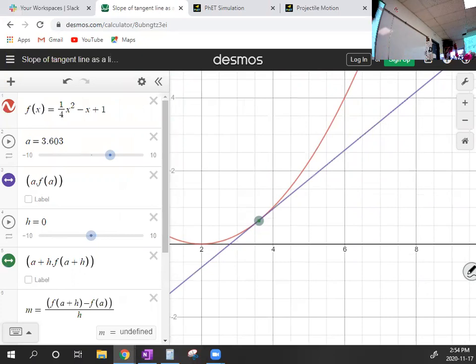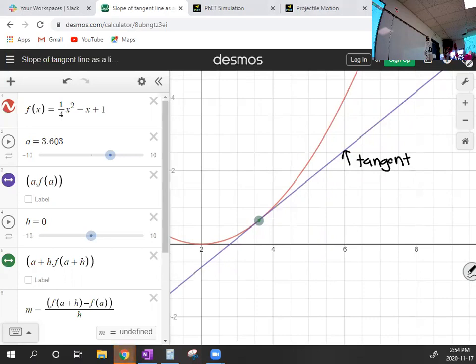Okay, now if you take a look at this graph, here I have a curve. The curve is represented by the red line. I don't know if it'll let me draw on this, so I'll try it. Yeah, okay. So the curve is represented by this red line. Let's say that red line is our position time graph. Now this blue line is called a tangent line.